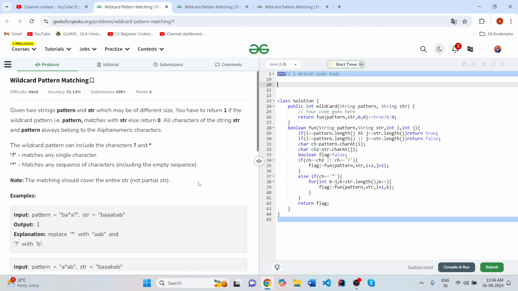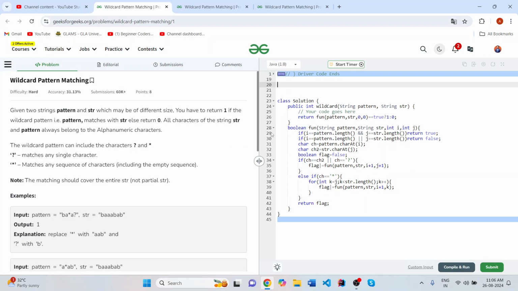So how shall we do this? The first thing that comes to our mind is that these two we can consider like two operations for which we can have two different calls. So we can think of recursion, like we do LCS, longest common subsequence, using recursion. We take two strings, keep two indexes, and if the character matches we move ahead, or for any other conditions we change the calls. That is the basic thing that comes to our mind, and we will solve using the same approach.